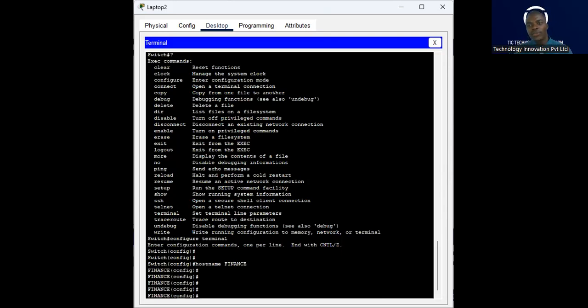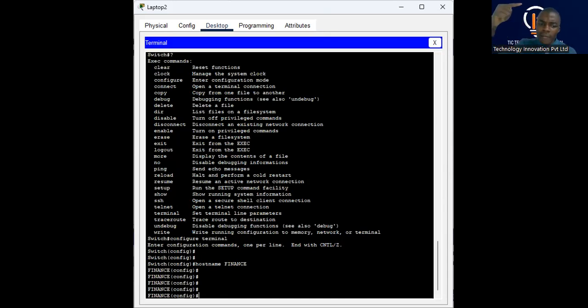How do we go back to privileged exec mode as well as to user exec mode? The number of commands changes in each and every mode. There might be commands you cannot perform within the global configuration which you can perform in the privileged exec, or which you cannot perform in the privileged exec, which you can perform within the user exec mode.